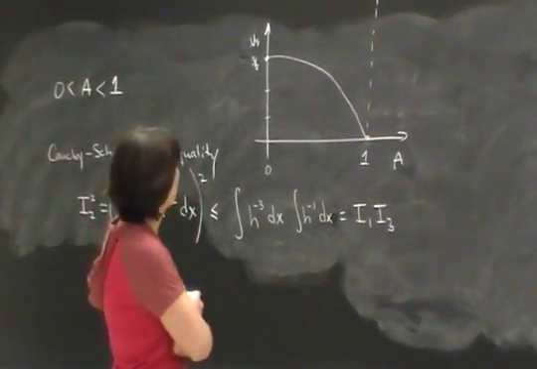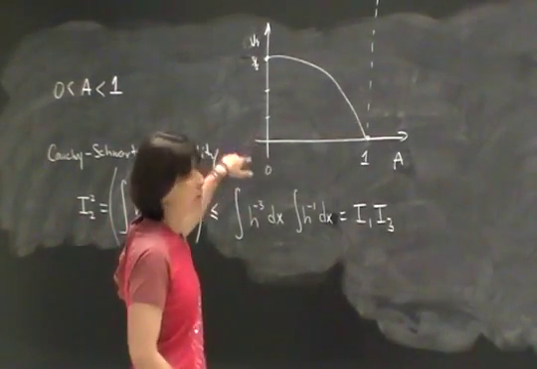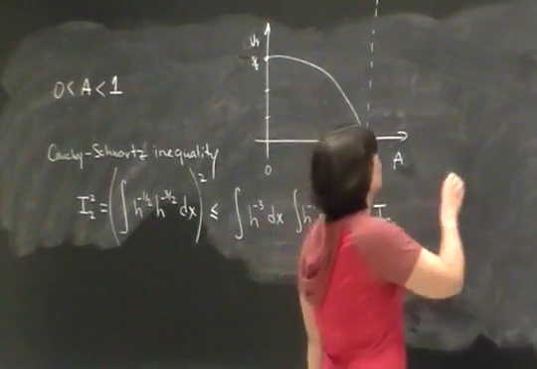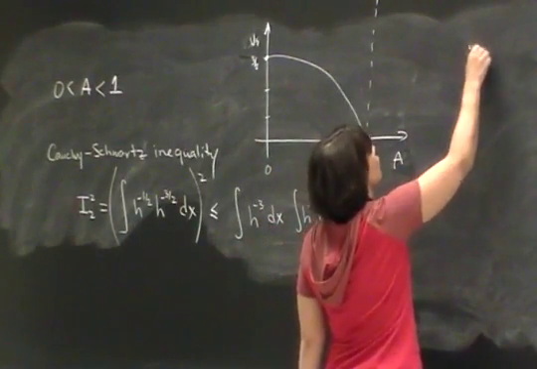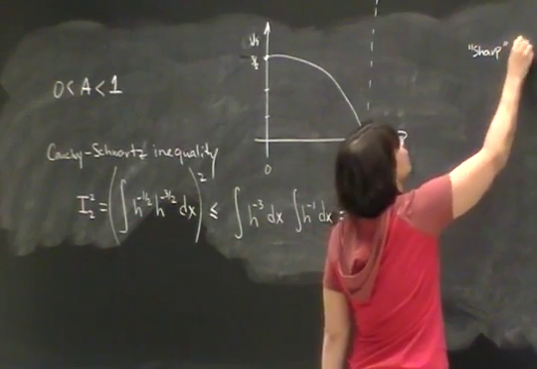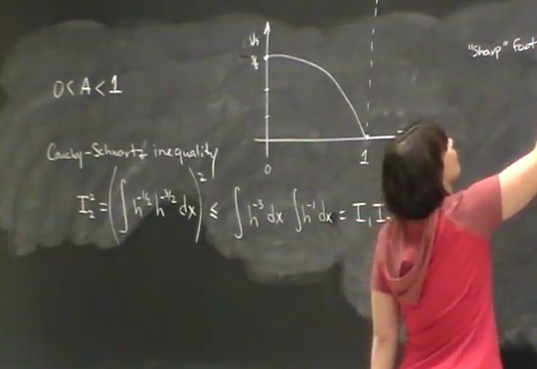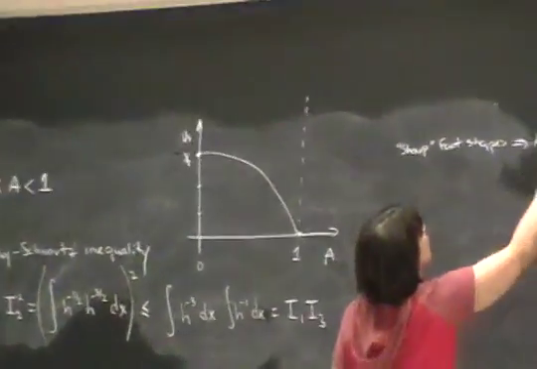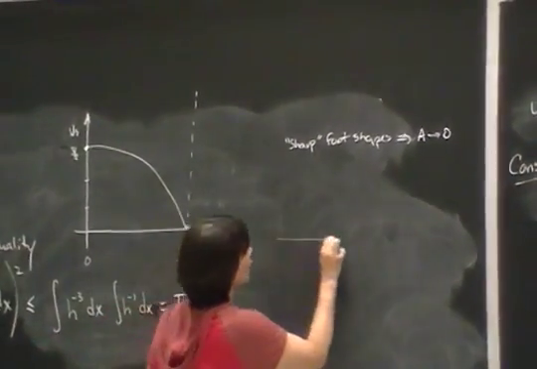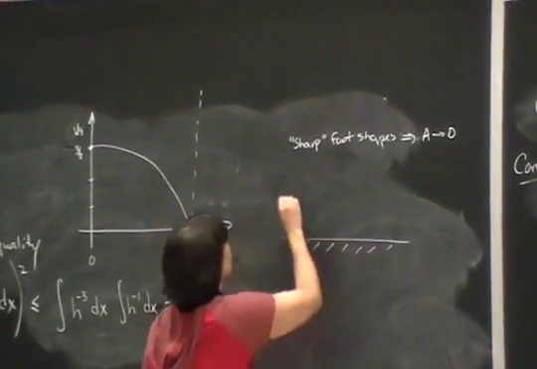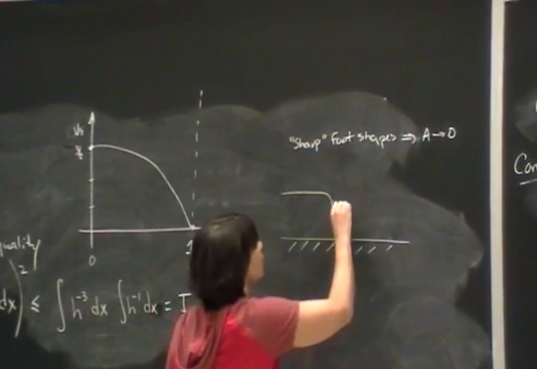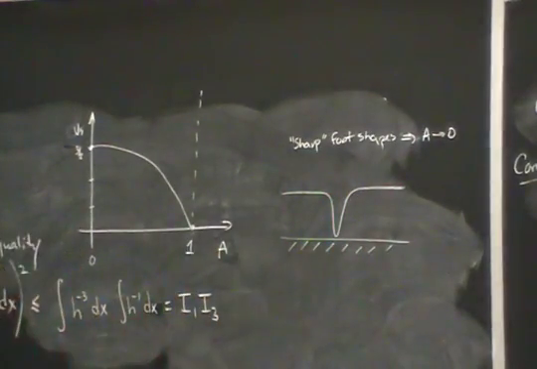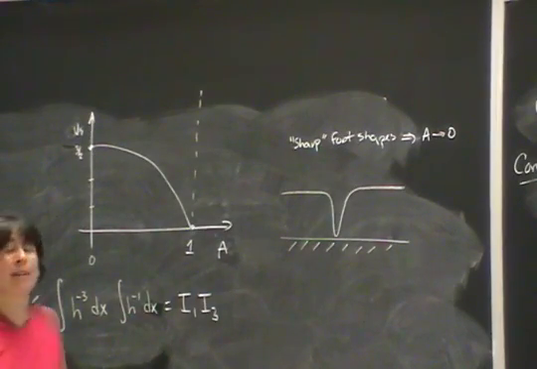It turns out that the shapes that put you down here where you want to be are the shapes that tend to be sharp. So a sharp foot shape means that A becomes very small. And by a sharp foot shape, I mean something that's got something pointy in the middle here. And Mike actually did a bunch of nice asymptotic analysis to figure out what kinds of families of shapes these are. Physically speaking, why would you expect this to be good?